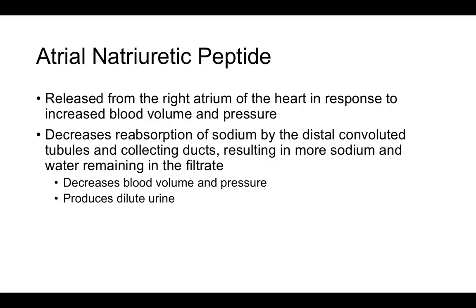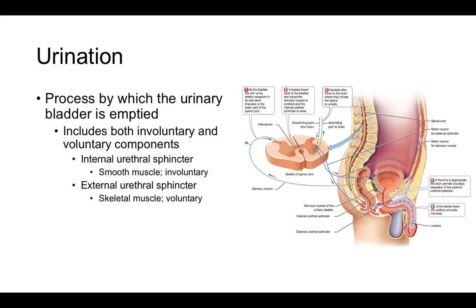So if we have an increased load on the atria, all of a sudden the heart is like, what's going on? This is so much pressure, what's happening? So it releases ANP, atrial natriuretic peptide. And this helps to decrease resorption of sodium. This helps sodium go out in the pee. So again, where the sodium goes, the water goes. And if the sodium goes out into the pee, so does more water. And this will then decrease the pressure on the right atria, and everything returns back to homeostasis.